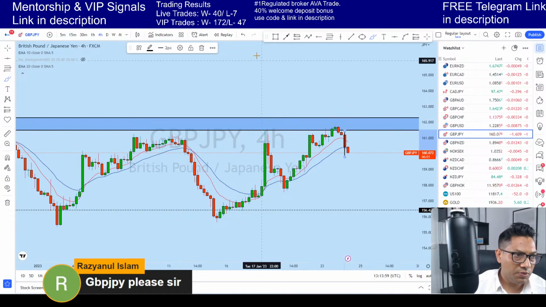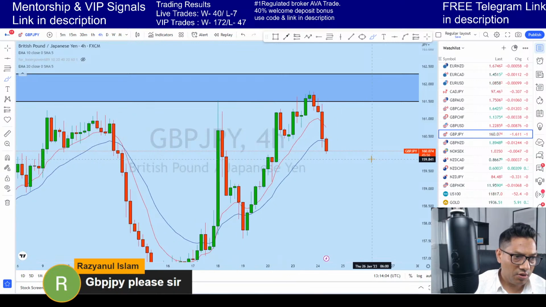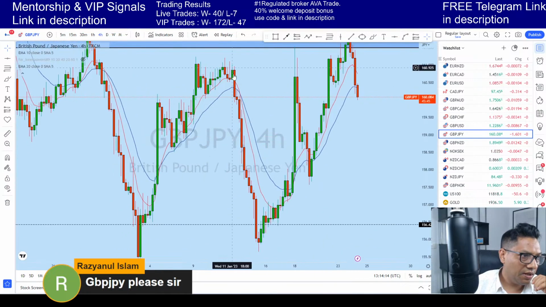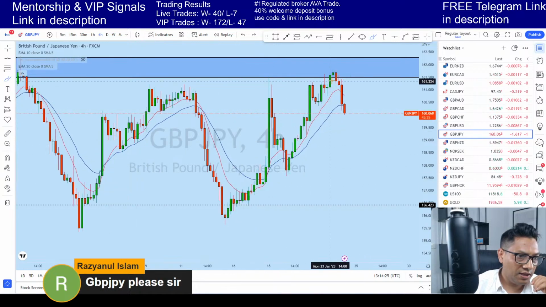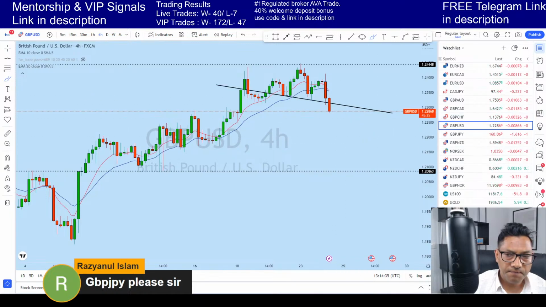After the previous session's news, we see that the price is now rejecting. If you closely look here, it's the same thing. There is a big rejection here on GBP JPY from the 4 hour. Every candle is red. I think the same thing might be repeating here. I think GBP might have a big drop, including in GBP JPY and in GBP USD.